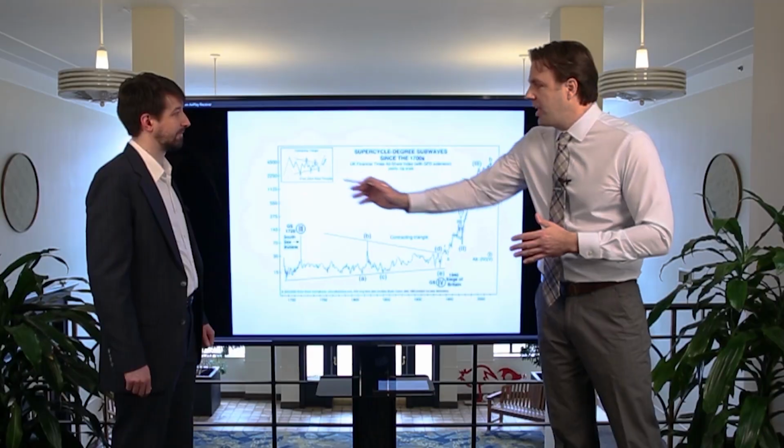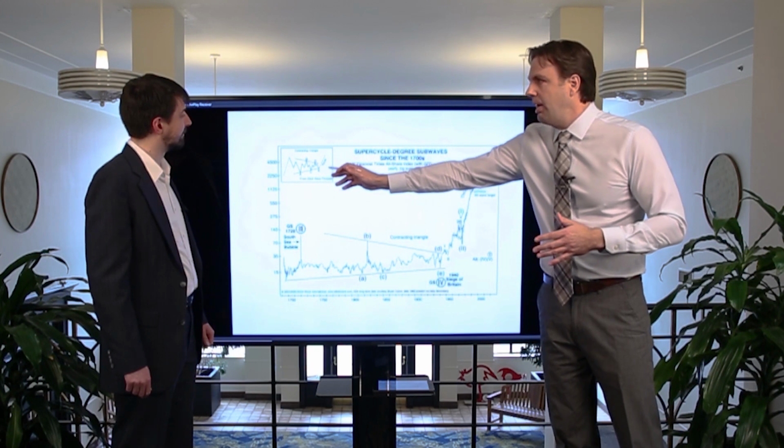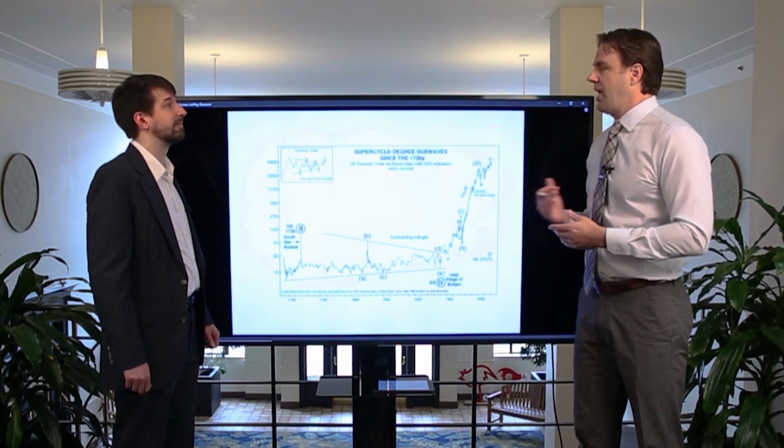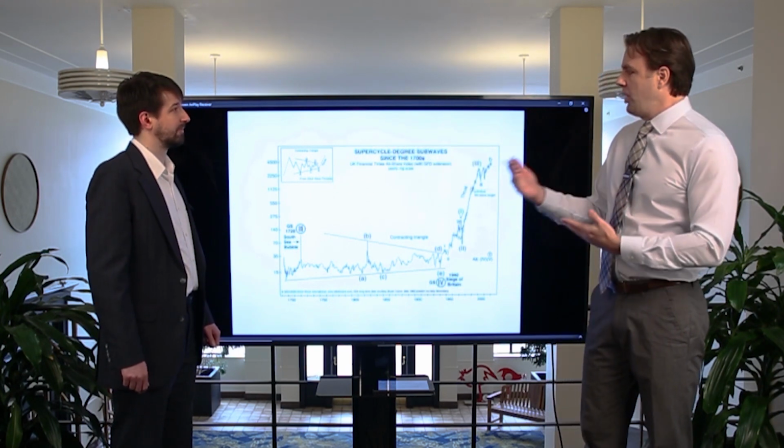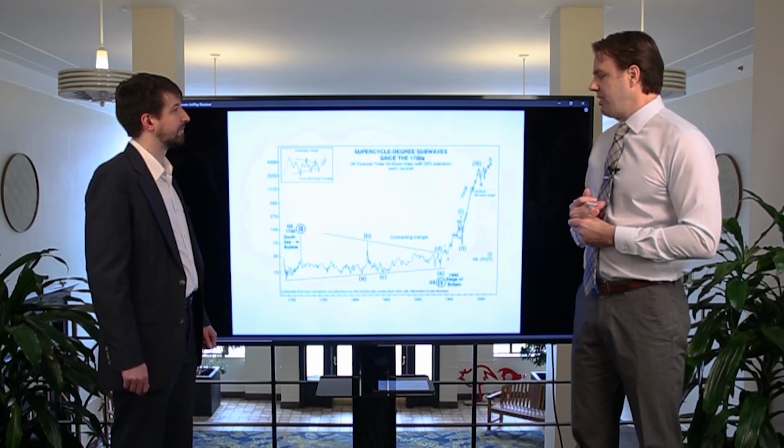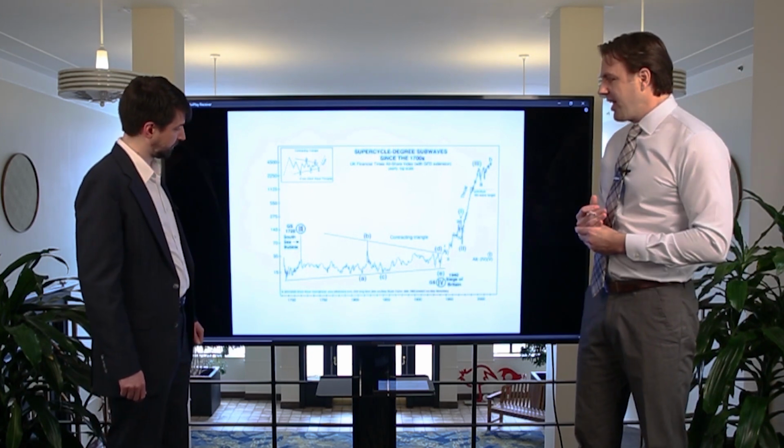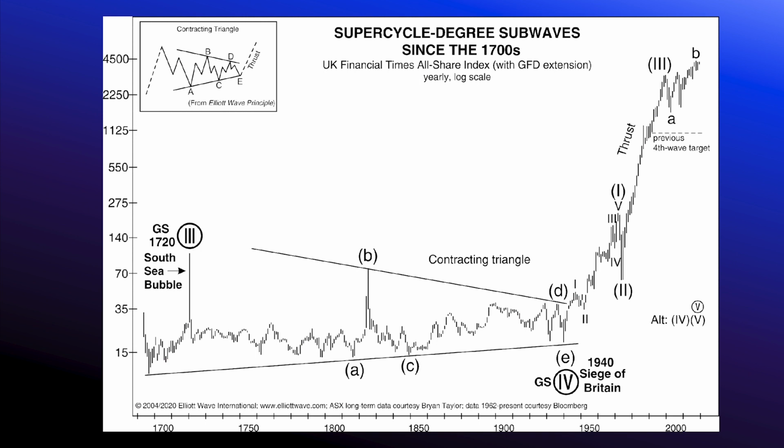And we see this all the time on the near-term charts. It's actually a really easy pattern to trade because you can kind of see where this is going to end, and it always results in a thrust up or down out of that pattern. And so we looked at stock market data back through the 1700s, and we have exactly that pattern. This peak here is in 1720. That's the famous South Sea bubble. I think that one even got Isaac Newton caught up in it.